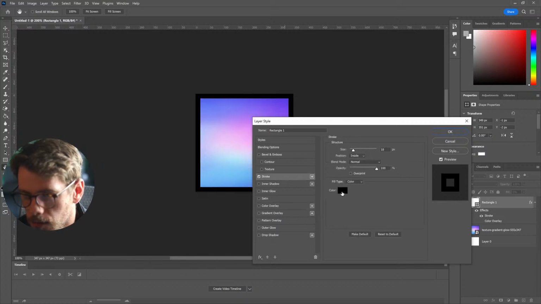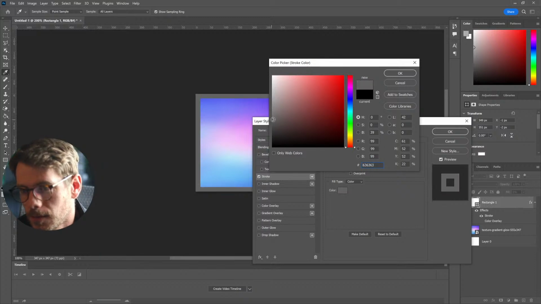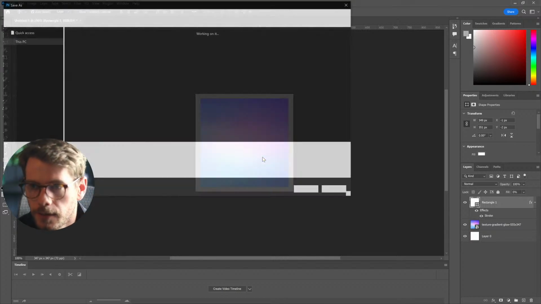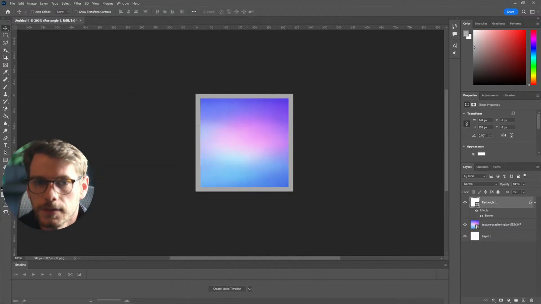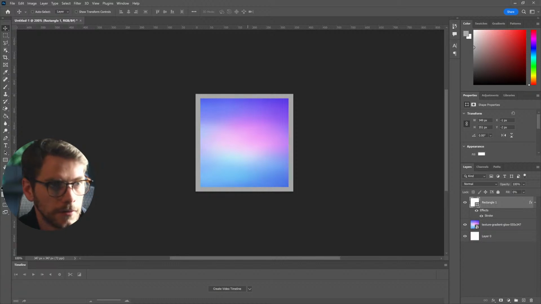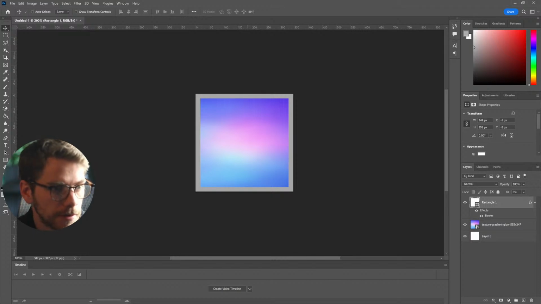Actually, you know, black would maybe look better, but I'm thinking we want to make this look like brushed aluminum or something. You could get very creative with that if you wanted to, but I'll go ahead and save this and then we'll upload it and keep playing around with that. I'm already in territory that I didn't know I was going into, but anyways, we'll just keep going with it so you can see this.